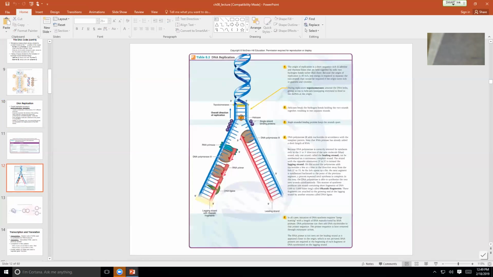The law of semi-conservation, instead of writing, y'all just look for a second. It just says you have a DNA molecule. It unwinds, it unzips. And the two old strands, original, are going to be conserved. And they're going to be the blueprint of where the new nucleotides come in and lay down. So semi-conservation means that the old strands are conserved. They're conserved, aren't they? And they're going to be half of the new DNA strand. Half. Does that make sense? Now they're waiting frantically. All right, so that's fine.